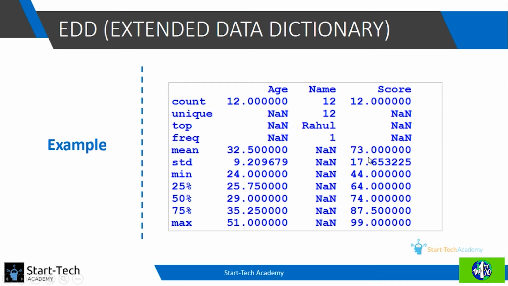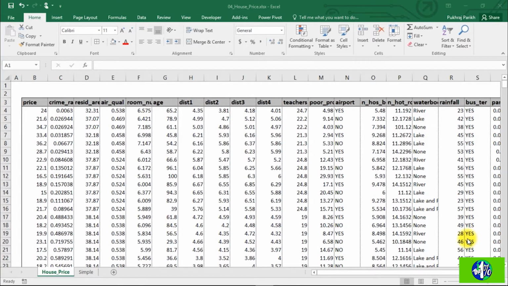This whole information for all the variables of the dataset is called the extended data dictionary. Using EDD, we can deduce a lot of things like presence of outliers, presence of missing values, and so on. What are these issues and how we handle them will be covered in the coming videos. In this video, we are going to learn how to do univariate analysis in Microsoft Excel. As I told you in the theory lecture, we want to look at some summary statistics like mean, median, mode of all the quantitative variables.